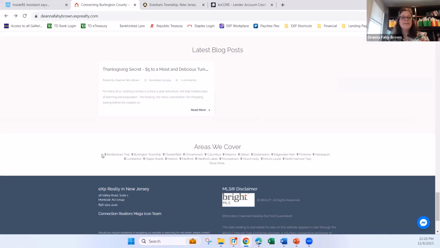Okay. And then the last thing here, areas that you cover. I'm going to show you where you can go in and pinpoint on a map specific locations that you cover. This is great in terms of you being visible to the public, and also if you're trying to work with referrals, by helping other agents understand what areas you cover. This will have a big impact. You are very smart to go in and select towns as opposed to leaving this blank. Okay. And we can go over how to do that as well.